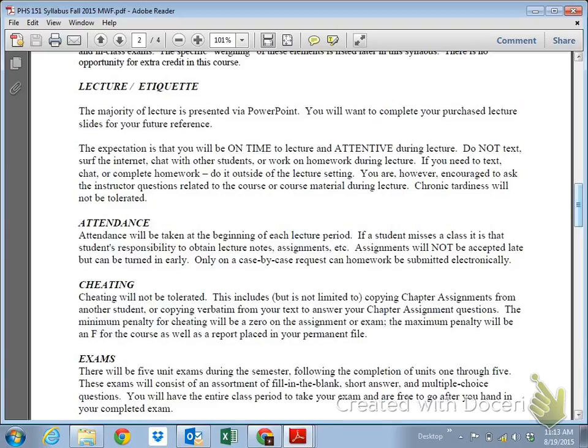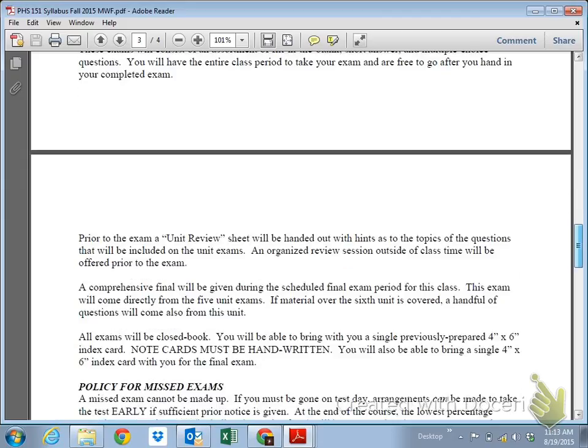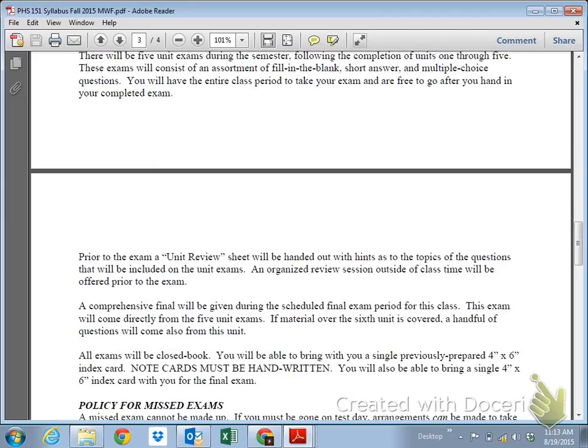Okay, so exams. There's probably a few things to say about exams. The exams have 3 sections, depending upon what kind of learner you are. The first section is multiple choice, the second section is vocabulary, and the third section is short answer. It's very similar to how I teach meteorology, and also similar to the meteorology that I teach in the spring, which is a great class too.